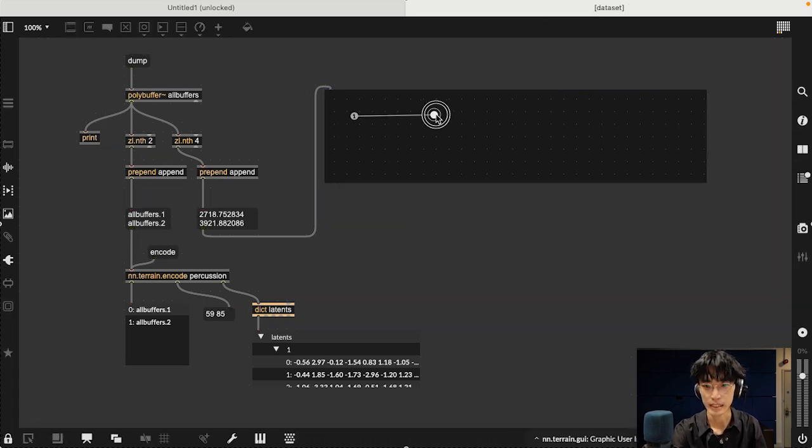And this is to say that I would like the first audio buffer to be plotted along this line. And since we have defined the length of our trajectories, if it gets too long, you see it won't get any longer because we have run out of latent vectors beyond this point. And you can see that if it turns blue, that means we have used all of our latent vectors. And if it's gray, that means we haven't plotted all of them. And it's okay if you have some of them left out, and they just won't be used during training.